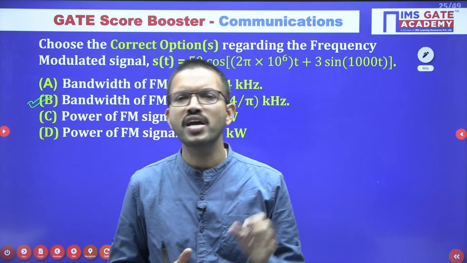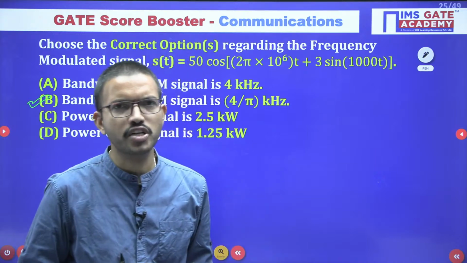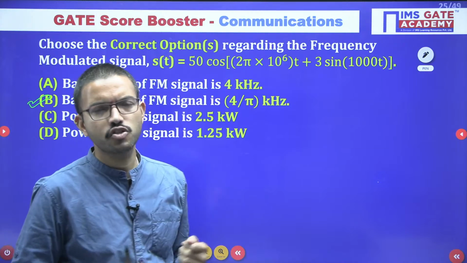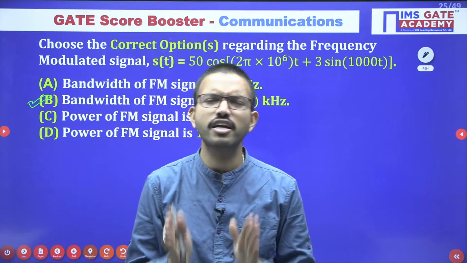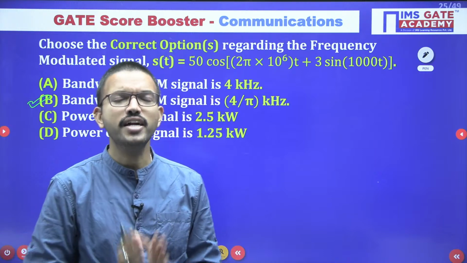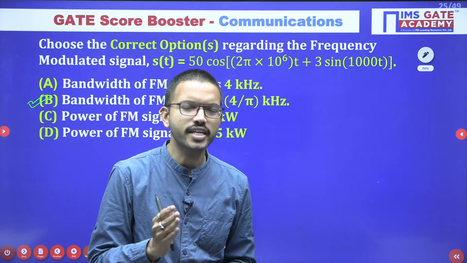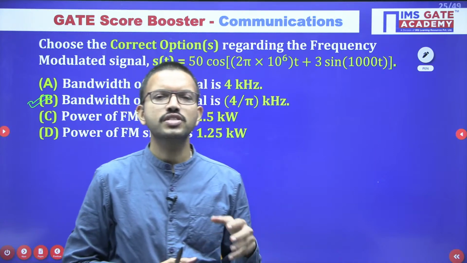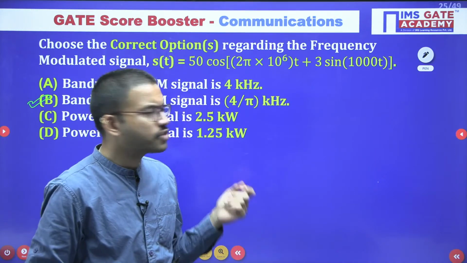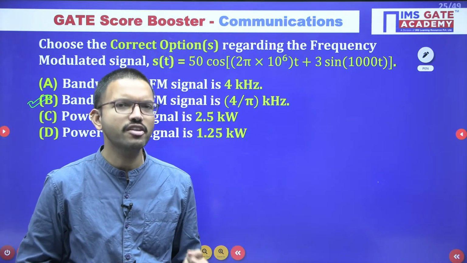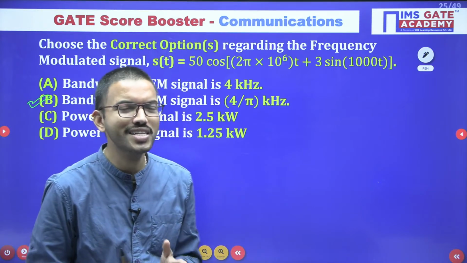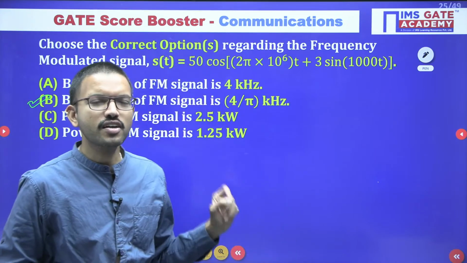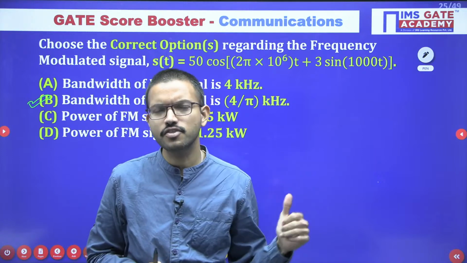Some questions you can solve in less time, and some questions will definitely take more time. So while you are solving communication systems questions, if you have patience, definitely you can get correct answers. But if you are in hurry mode, even though you are good at the concept, there are chances to get wrong answers. The moment you get wrong answers, if the question is MCQ, you will get negative marking. If it is MSQ, of course there is no negative marking, but there is no partial marking either. But if you know the concept, you should definitely get the marks for that question.